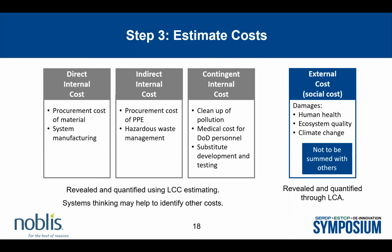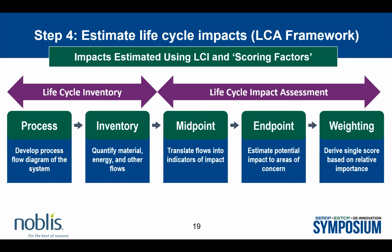So now we have an inventory of the material, energy, and all the other flows associated with that process. Well, then what we want to do, and this is the work that you do, okay? You don't do this work. There are tools to do this work. All of these are based on models that have been developed to translate these flows into estimates of potential environmental impacts. So this is the hard part. But what you do have to do is decide what tools you will use, because there are right now many tools out there. And as I mentioned, there is an effort to create a globalized, harmonized tool for doing this. But right now, there's a bunch of different tools out there. DIO, which we're going to talk about, the Defense Input Output Model. We've selected what we think should be the tool that we should use in the US.